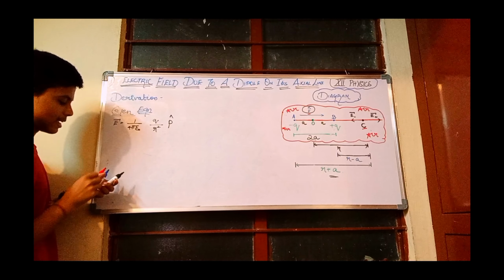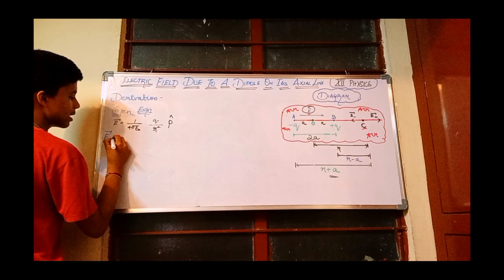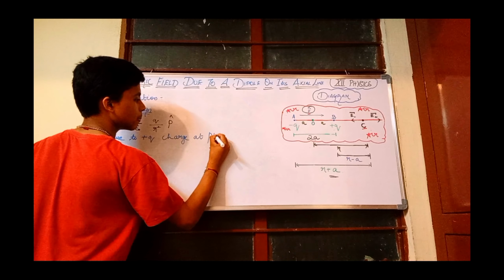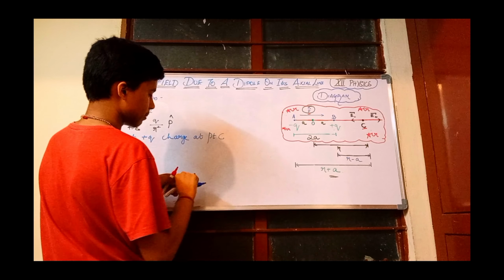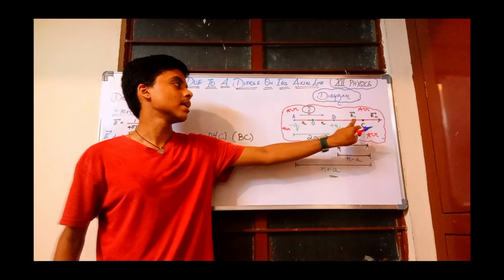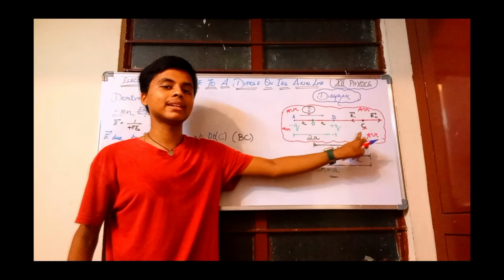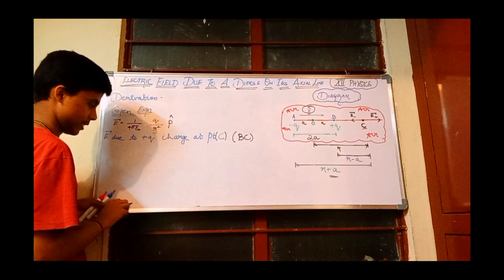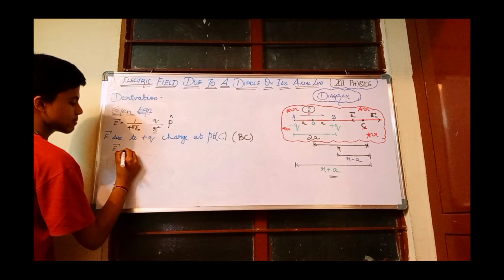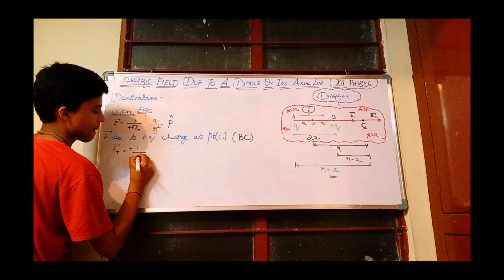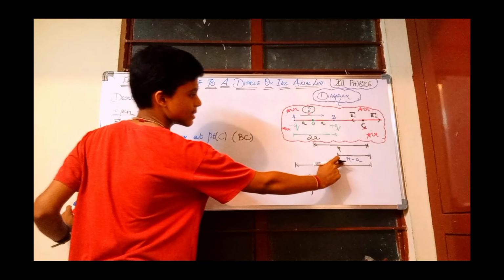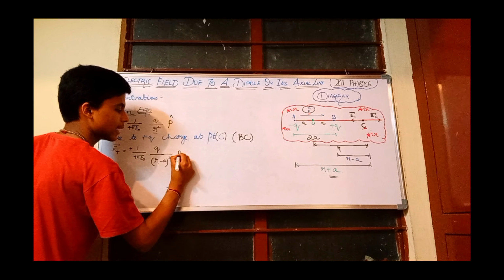So P cap. Now I'm going to find the electric field due to plus Q charge at a point C. And I'm going to use the distance BC, because it is for plus Q charge. To find the electric field at a point C, I'm going to find the distance of BC. So in the place of R, I'm going to substitute the distance of BC. Now I'm introducing the symbol E plus vector. So E plus vector is equal to plus 1 by 4 pi epsilon naught Q by R minus A the whole square, because the distance BC is R minus A, into P cap.